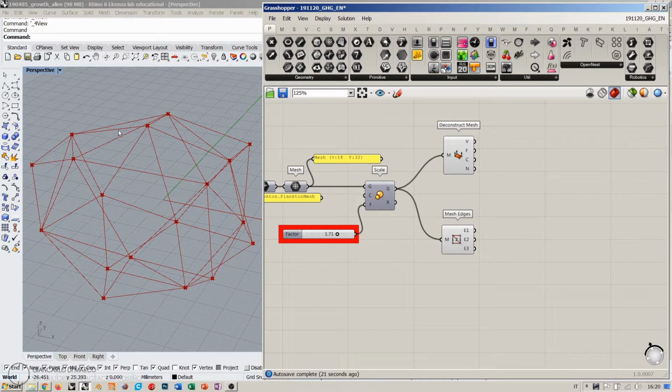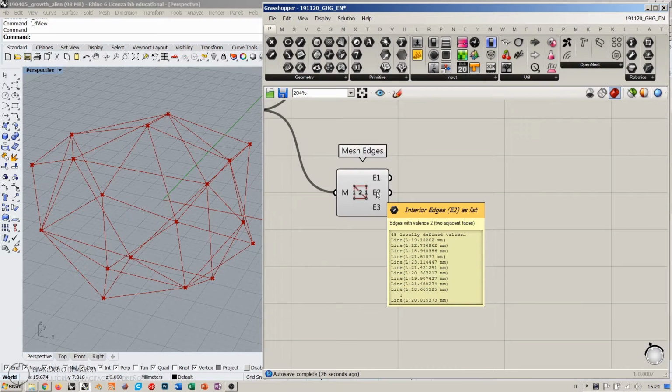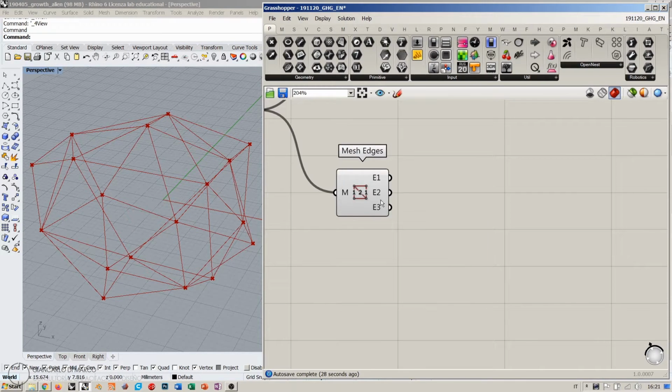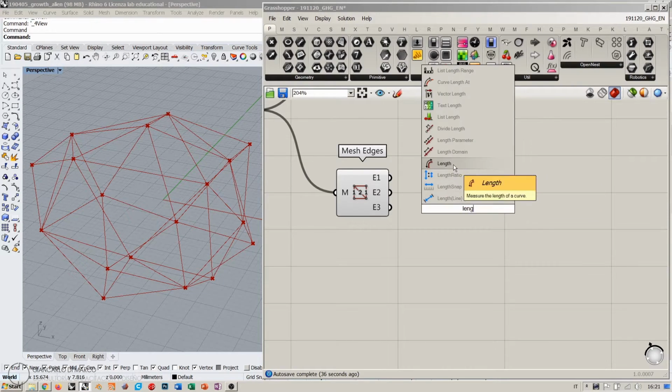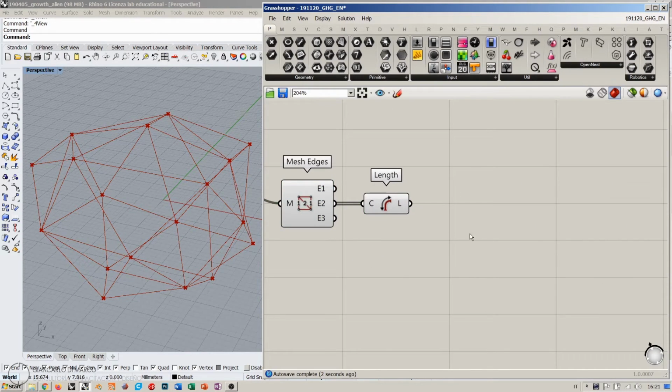Our edges are all in the E2 output because this is a closed mesh, so there are only interior edges, and basically there is no problematic edge. So I'm going to measure the length of our edges, and if an edge becomes larger than a given value, then I want this edge to be split into two halves.